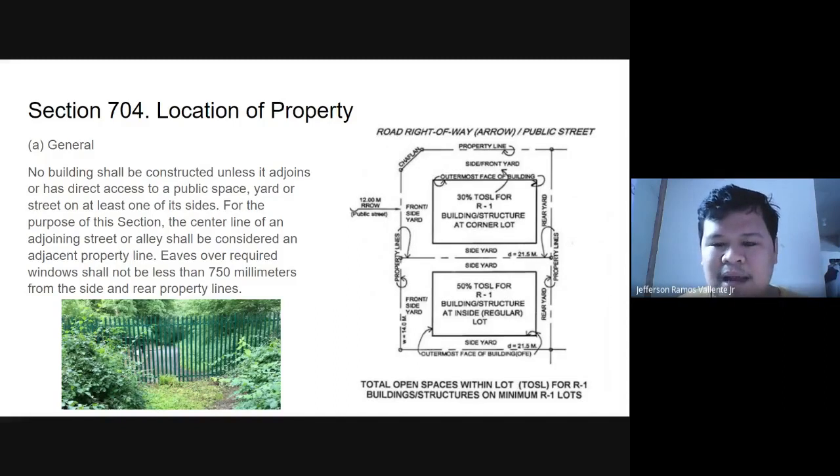When you design a house, if your neighbor will not let you pass through their lot and you have no way out, that is also not allowed. So one of your neighbors should accommodate a space for you to walk. But the requirement of the code is only for walking. So you cannot demand your neighbor to offer you passage for your vehicle. Okay? In that case, if you need a vehicle passage, you need to purchase that lot. But for passage only, enough for one person, you are allowed by law.